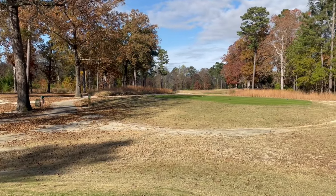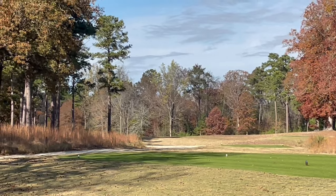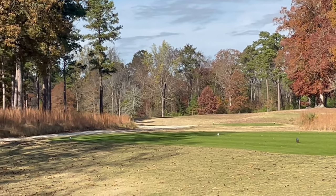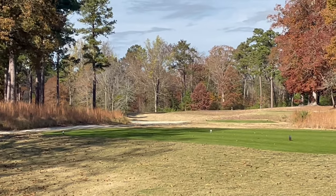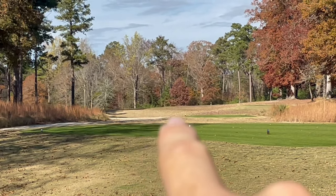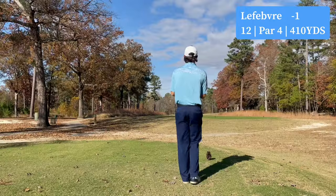A little slight dogleg left, but about 410 again. And last time I played this course, I was able to hit more of a draw off the tee. I hit a low, essentially hook, right around that tree. Not looking to do that today. We're just hitting a low driver, a little chaser, splitting that tree right there and the 150 sign. So see if we can put this in play and hopefully give ourselves another opportunity at birdie.